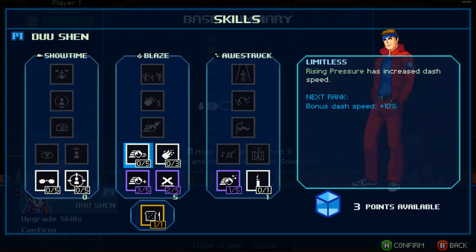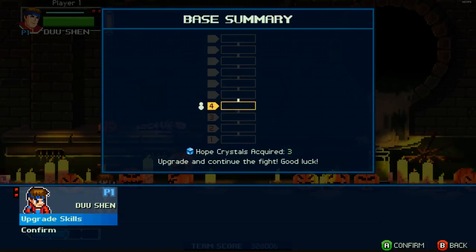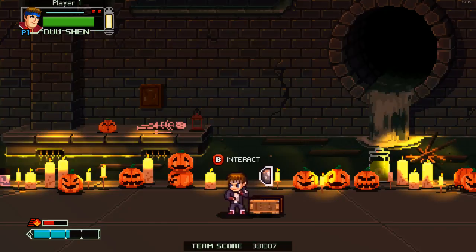So you get varying amounts of skill points depending on which Base of Darkness you're doing. On this one, you don't get much because it's pretty easy, but some of the harder ones give you more to work with.